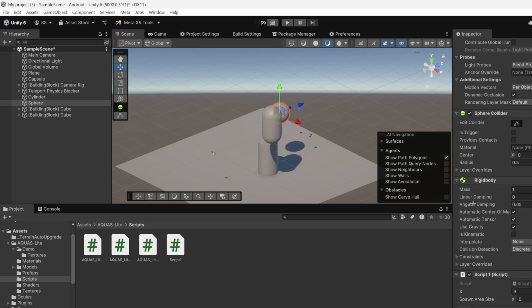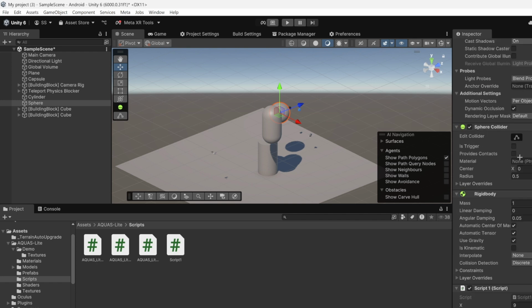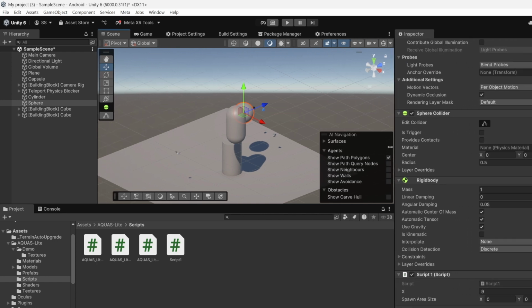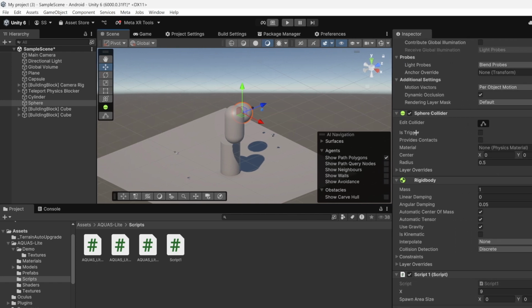We use a sphere collider and a rigid body collider. What each of these does is that it gives the object physics. For a sphere collider, or any sort of shape collider, it will give the object a shape, a radius, and a center point. What isTrigger does is it makes it so that the object doesn't actually have physics, and it just detects when stuff touches it. Provides contacts will send messages when something touches the object. We will be using this in this project a lot.